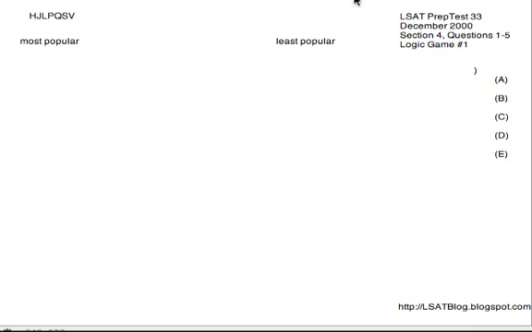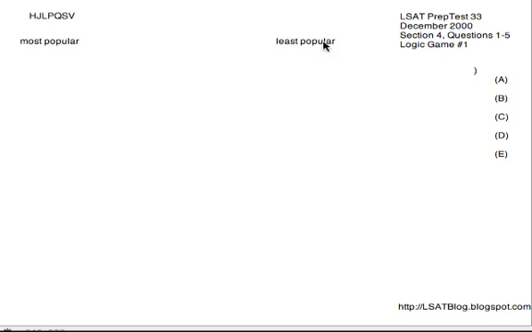So I've written down most on the left and least on the right just because I want to orient myself in that way. Putting something to the left of something else means that it is more popular than that thing. So you see all the rules. You see they're all less, more, less, less. They're all relational. So for that reason, we're not going to do a diagram with spaces. Instead, we're going to loosely relate the variables to each other as the rules dictate.